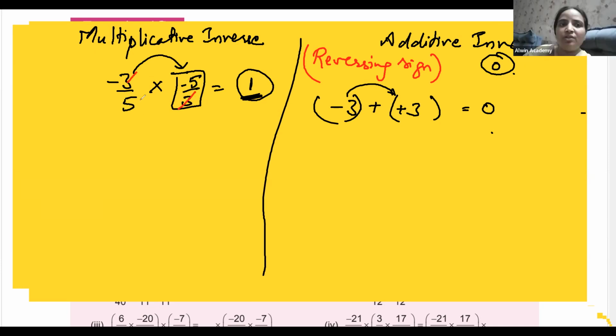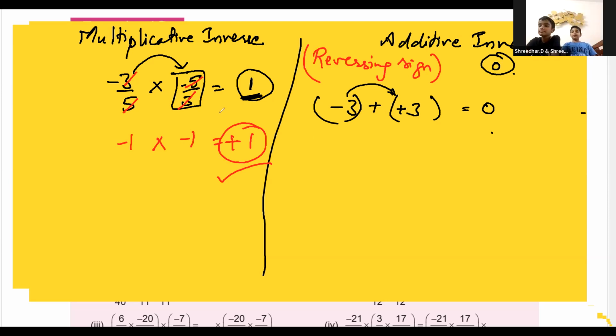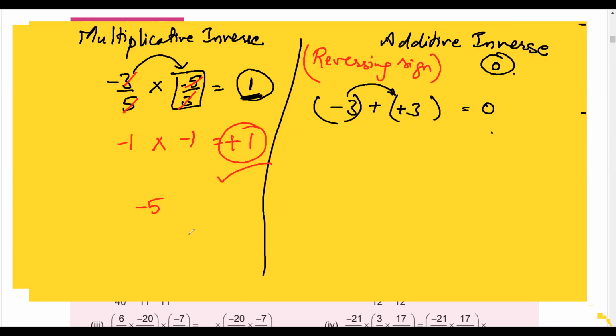Now you simply cut 3 with 3 and 5 with 5. Now this is also -1 and this is also -1. When you multiply, one ones are 1 and negative becomes positive. This is how you get positive 1. Clear or not, bache? Yes, ma'am. Okay, so quickly, 3 questions I'll ask. First one to Samihan. Samihan, what is the multiplicative inverse of -5, beta? Ma'am, -1/5.